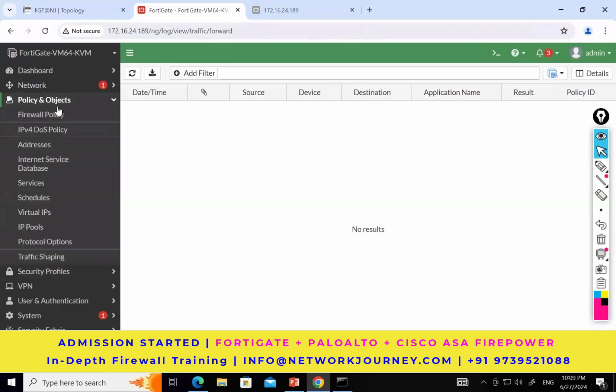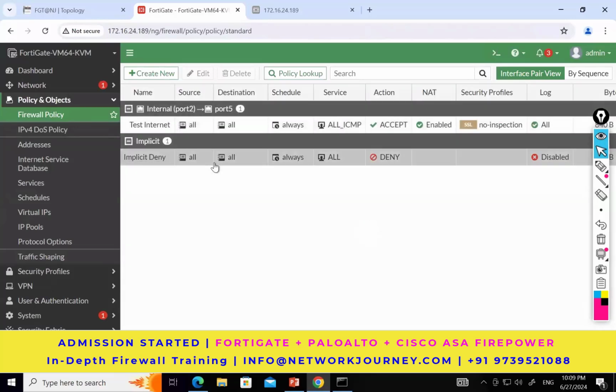Any question in this? Or do you have some doubt why it should not ping? No question? Why is the ping log traffic not showing in logs? Yeah, I should say that it should be visible here. I think it might take some time to show it here. I cannot say exactly, but usually it shows ICMP traffic. But it could be some reason that it is not showing here.